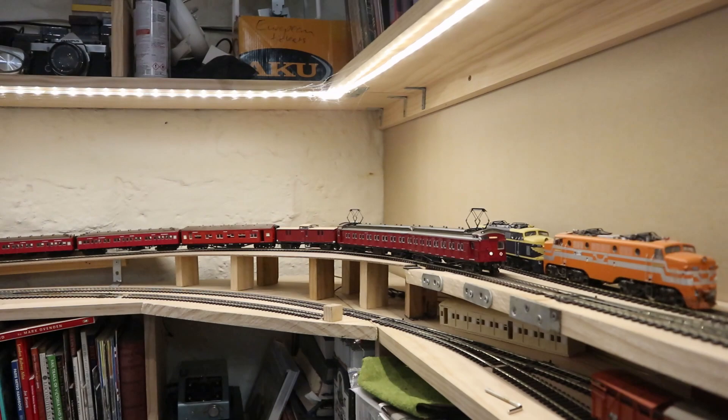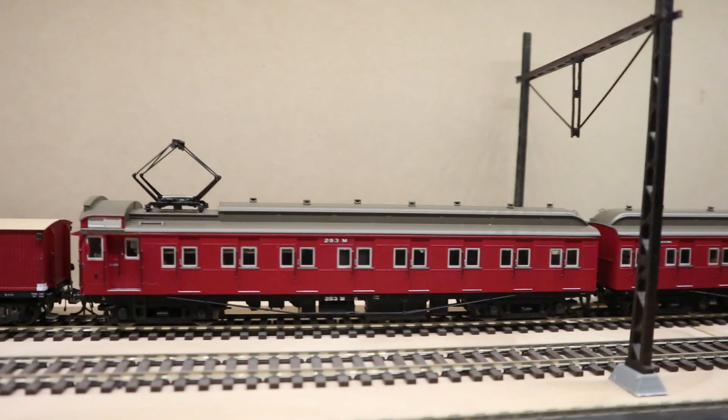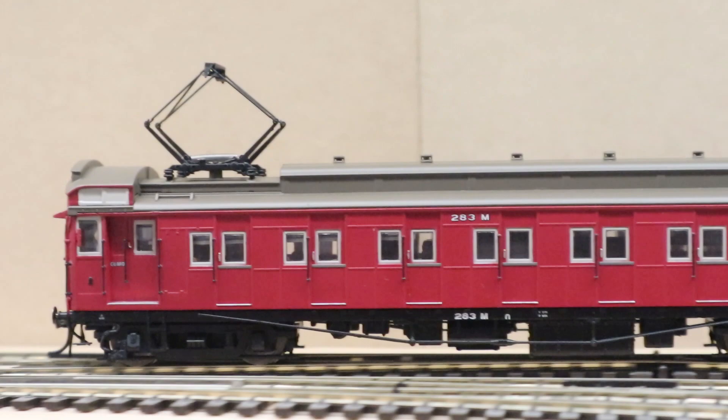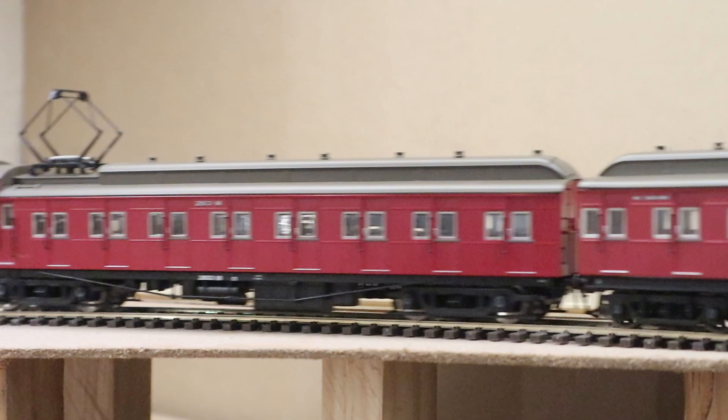The other thing is that in real life it is not realistic to see a Tate set with all the doors closed — they almost always ran with at least some doors open, often all of them. So if you're really brave, you might like to try opening some doors, but I'm definitely not willing to put a knife to these lovely models. However, I am currently building a Tate G car from a cast kit, which I'm going to make as an elliptical roof version with some doors and windows open for a bit of variety.